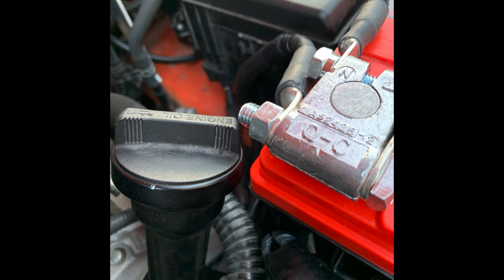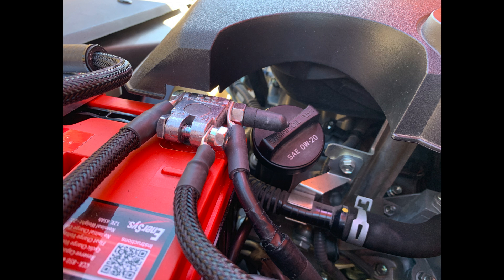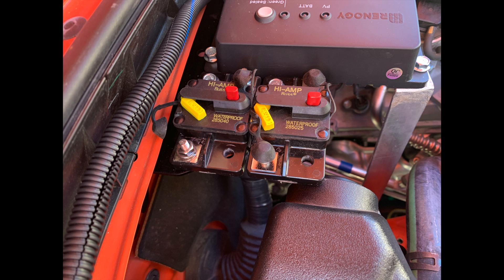The battery terminal closest to the oil filler cap was just barely clearing it, and when I tried to unscrew the oil filler cap I hit my finger against that bolt and took a small piece of skin off — so we placed a rubber cap on the bolt. The two automatic reset circuit breakers that were included with the e-brake controller are convenient for overloaded circuits, but they don't offer long-term protection when a short circuit condition is present, so we replaced these with more robust circuit breakers.